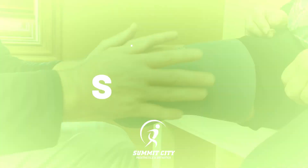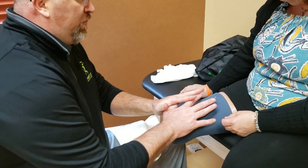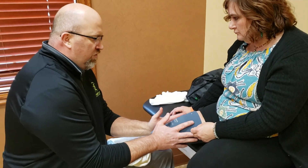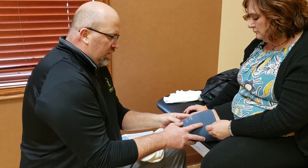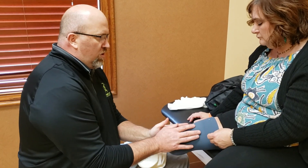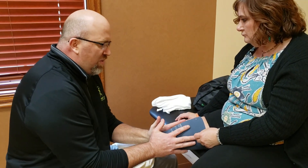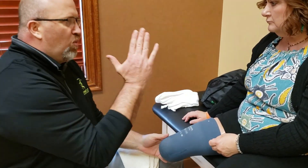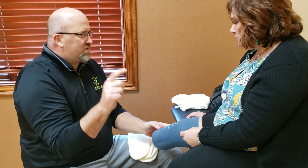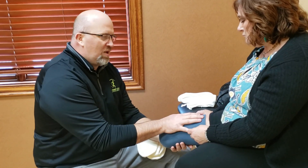After the liner is on and we're preparing to put the prosthesis on, we talked about how much volume can come and go in the limb daily. It certainly catches the new amputee off guard — just how volatile the limb is with regards to volume. We go to bed at night and things start to swell, which is one reason the shrinker is so important — we want to minimize swelling at night so that in the morning as you prepare to put your prosthesis on, we've caught you at the smallest volume.